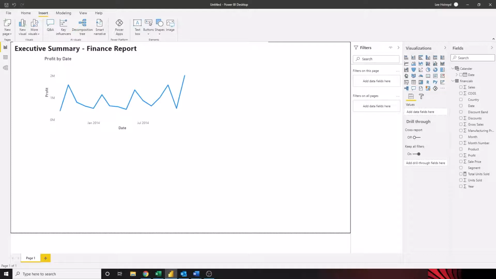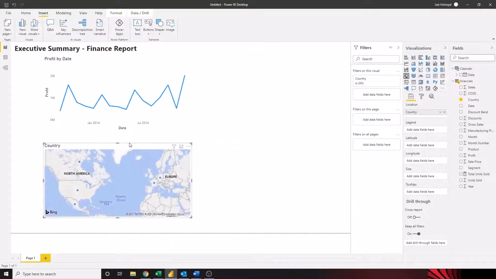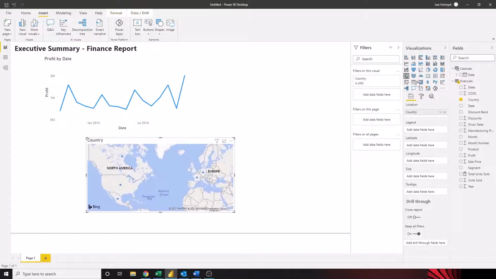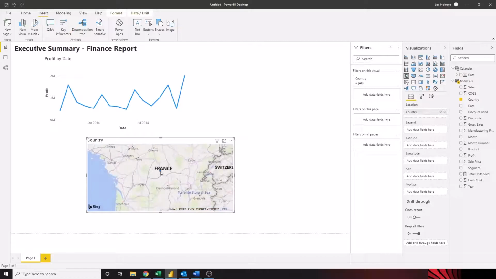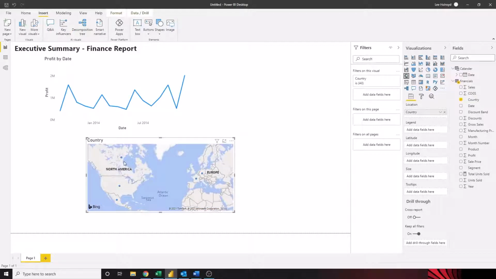The next thing we're going to do, we're going to build a map, and we're going to look at profit by country. So in the right hand side here, if you go to country and you drag that onto the dashboard, it should automatically select the map because that's the closest related one. If it doesn't, you can just go up to here and click on map. And then I want to look at the map, but also I want to look at the profits per map. So you can see how these circles here are only at the moment representing the data that's selected, but I want it to represent the profit column as well, or the values as well.